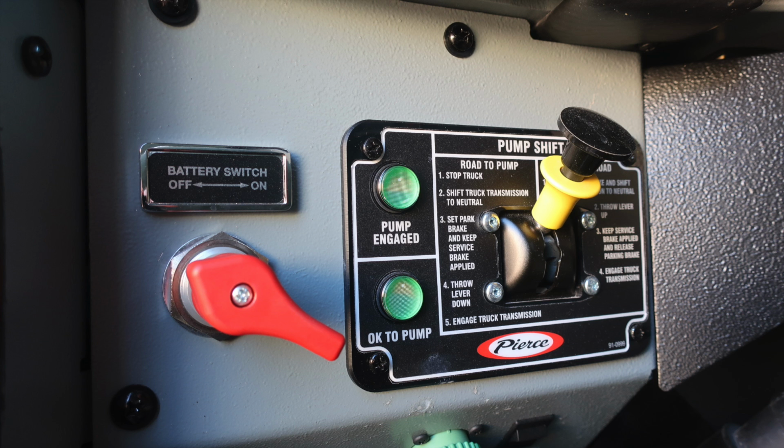Moving up from that location, you'll find your battery switch on and off. That is the large red switch. That's your master switch. Moving to the right, you'll find your pump shift. There'll be 2 green indicators, pump engaged and OK to pump if properly engaged.